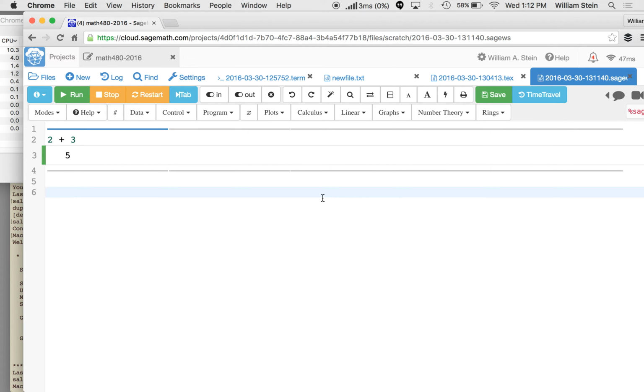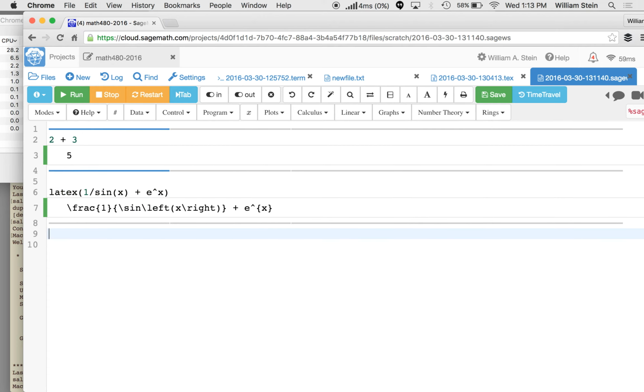Oh, by the way, if you're using LaTeX still, one cool thing you can do is anything you make in Sage, like 1 over sine of x plus, I don't know, e to the power of x, it will spit out the LaTeX to typeset that formula. If you say latex, you type it as math into Sage, and it gives you back the LaTeX codes that you would put between dollar signs. So just in case you want to make something and then paste it into the LaTeX document, you can do it that way. Okay, so try making a Sage worksheet and then trying out a few things in it.